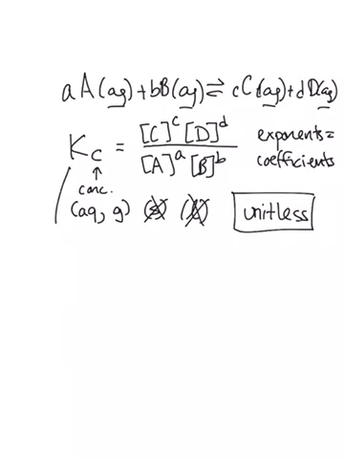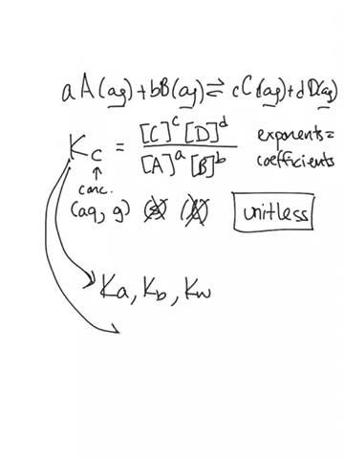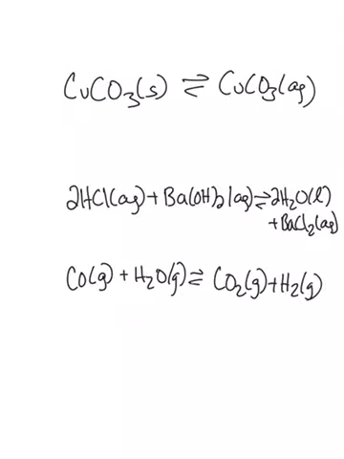There's actually a lot of versions of Kc, right? Eventually we're going to work with Ks called Ka and Kb and Kw when we start talking about acids and bases. Later we're going to work with a Ksp, which talks about salts dissolving in water. When I see you in class next, we'll talk about Kps for gases. Don't worry too much about the letter. They're all done the same way. Products to their powers divided by reactants to their powers. Let's go ahead and look at some examples of how we work with that.